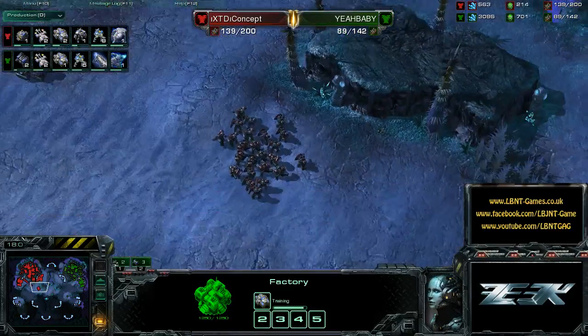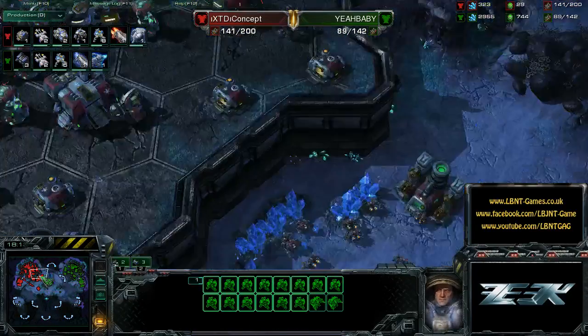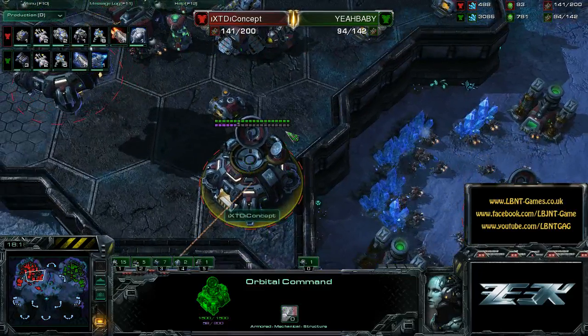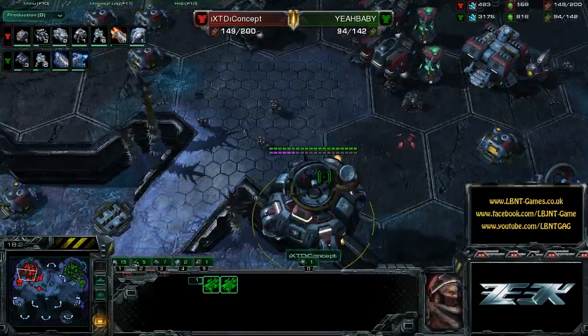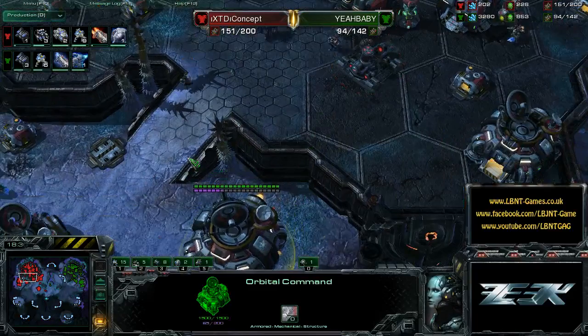He's continuing to macro up. He is going to have to try and get a third, though, because he cannot sustain this on 2 bases that long. We do see the 4th. Look at this. So many command centers for Concept. We've got 2 medivacs coming out in the field. This one's going to be its 4th base, and a 4 base Terran versus a 2 base. This is not going to be good at all.